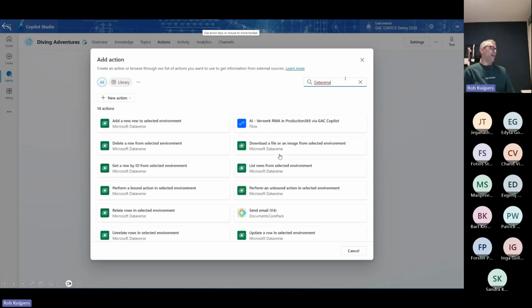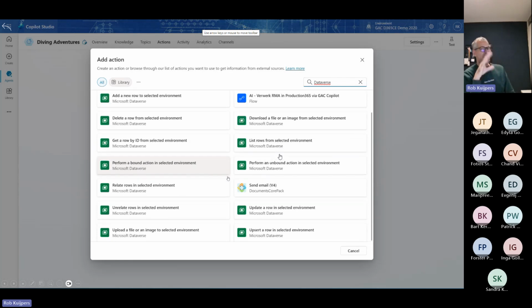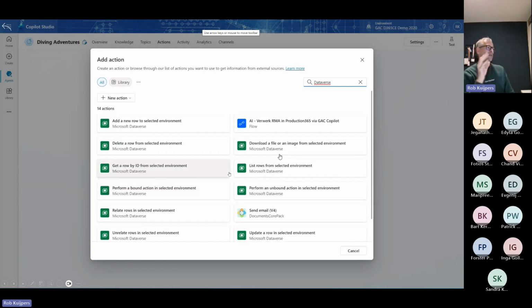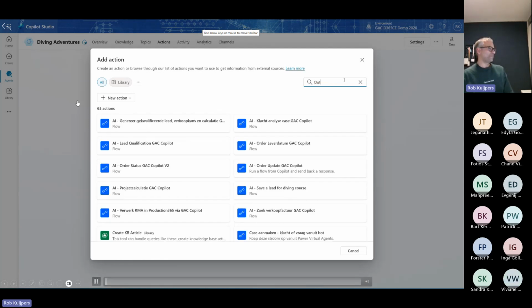You can add leads within Dataverse. You can use basically every single table within your Dataverse environment. So like that's the environment sitting underneath your CRM application. So you can use all the different connectors available. And basically those are the same connectors that are currently also available within your Power Automate.